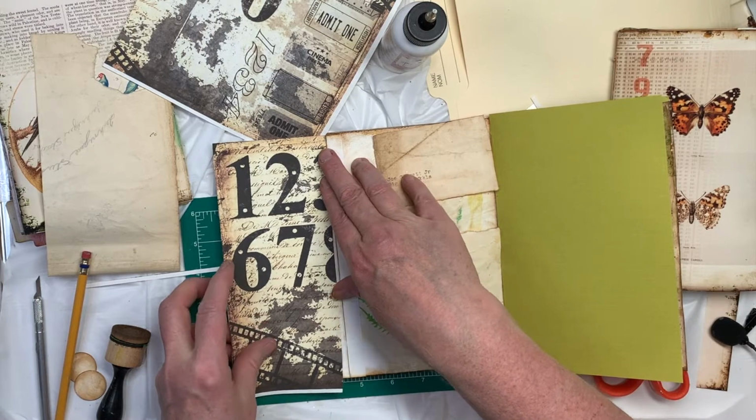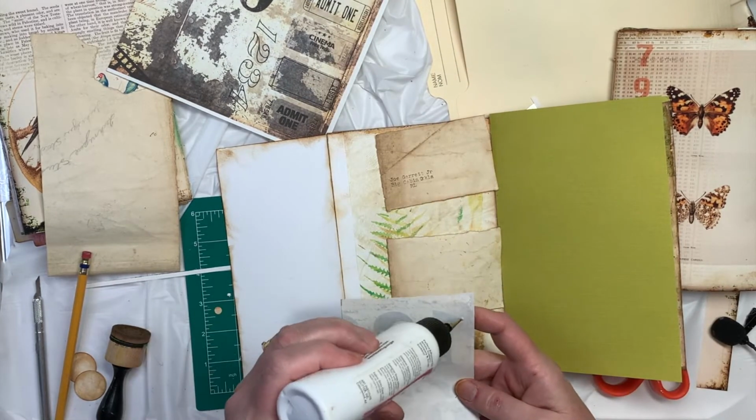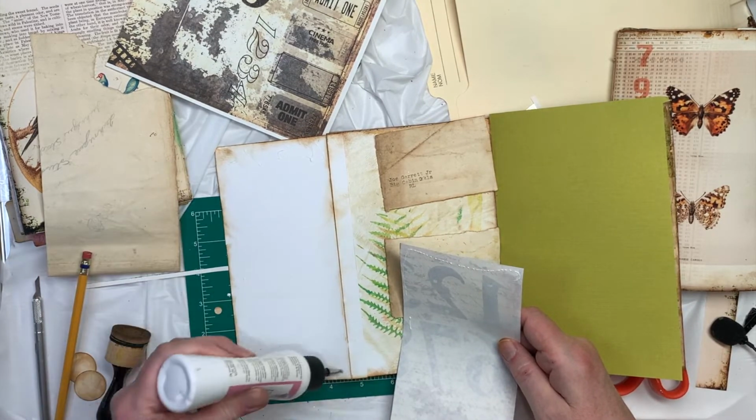Okay, so just gonna glue that on and trim off the back. How about that? Or glue this here.